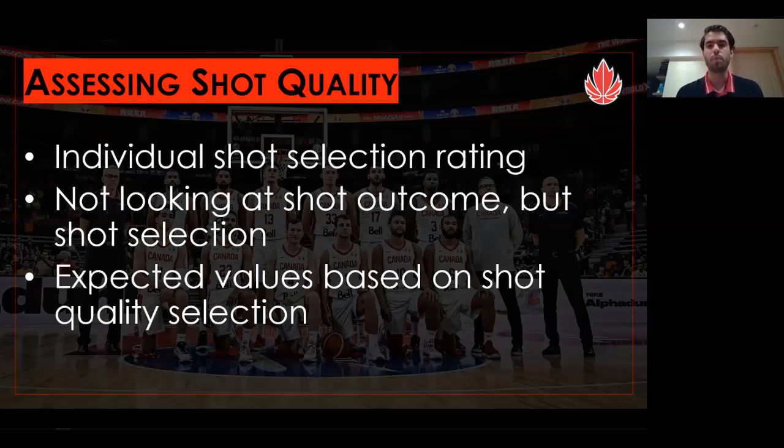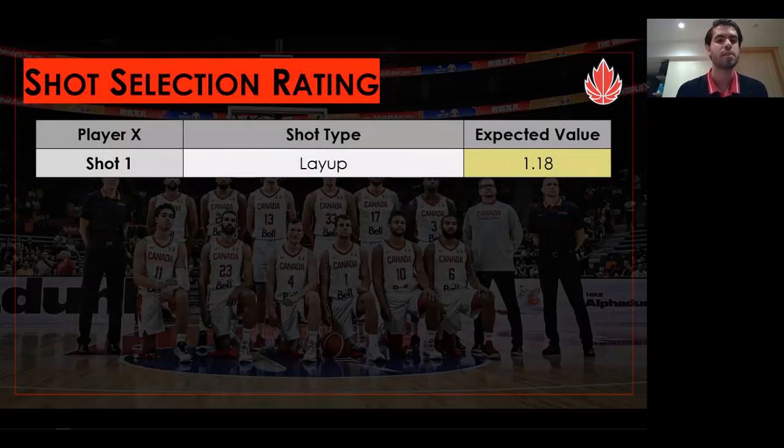So an example of what that might look like is for this hypothetical athlete, player X here, and I'll go through this in a little bit. So just going down through a couple of shots. Suppose we have an athlete and they're going to take a couple, let's say 6 or 7 shots in a game. So let's say the first shot was a layup. Based on that previous efficiency hierarchy that I outlined, we know the expected value of a layup in FIBA senior national team competition at the best on best level is approximately 1.2 points per possession.